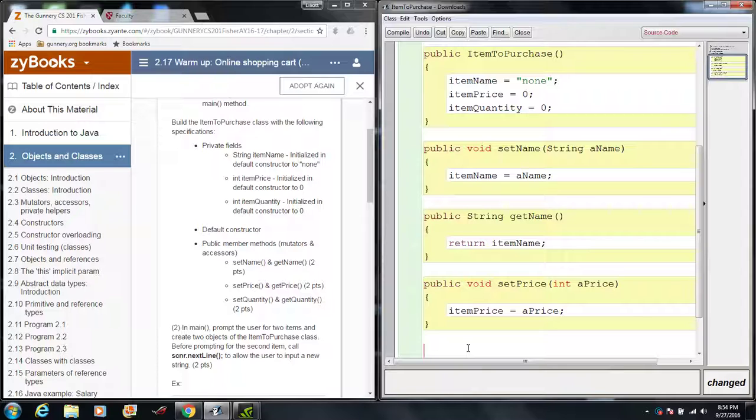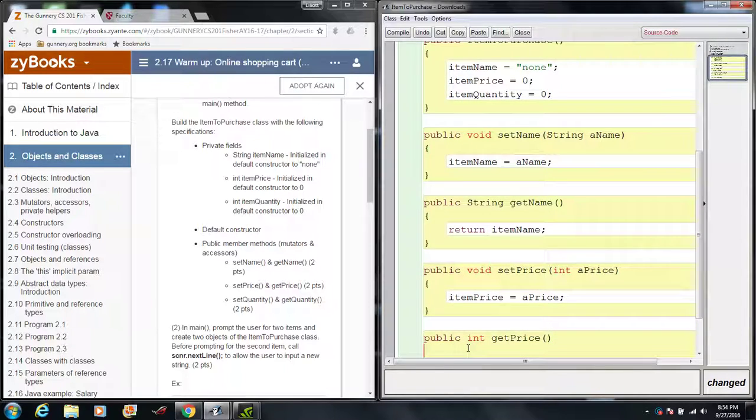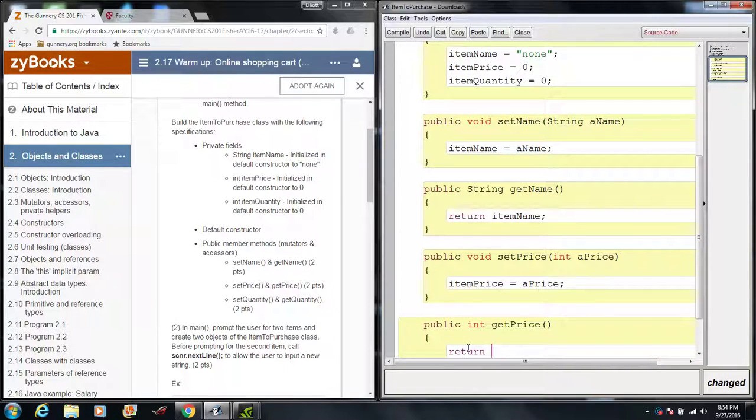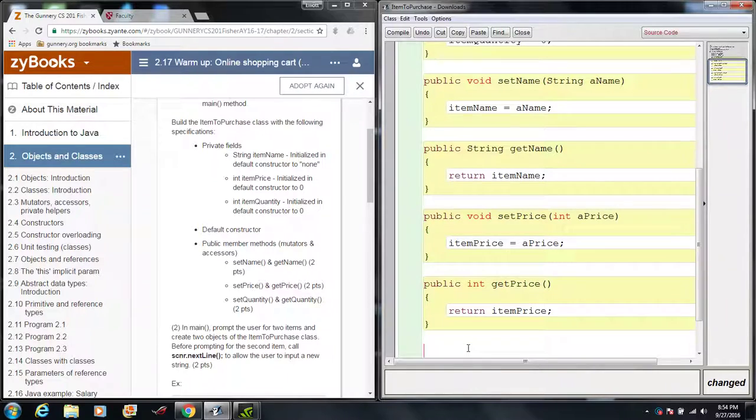Now, public, what is the return type of getPrice? An int, because I'm returning an int. getPrice, no parameters. What do I return? Return the number stored in the itemPrice field. Now, what are the last 2 that I have to write? The quantity. So let's write those.